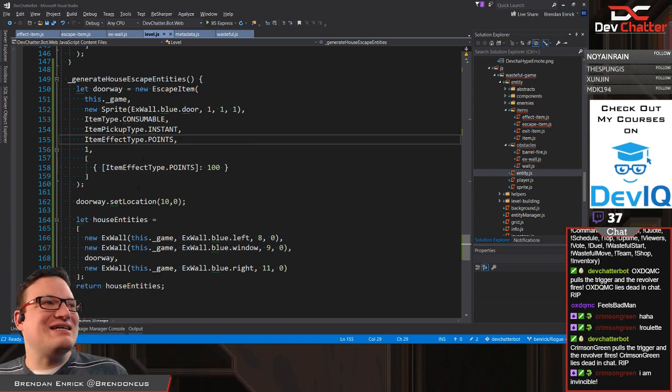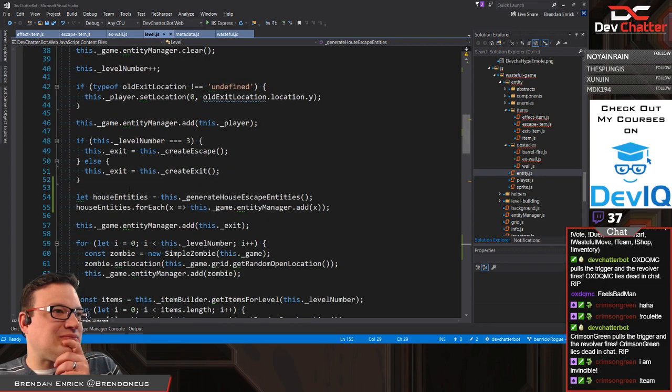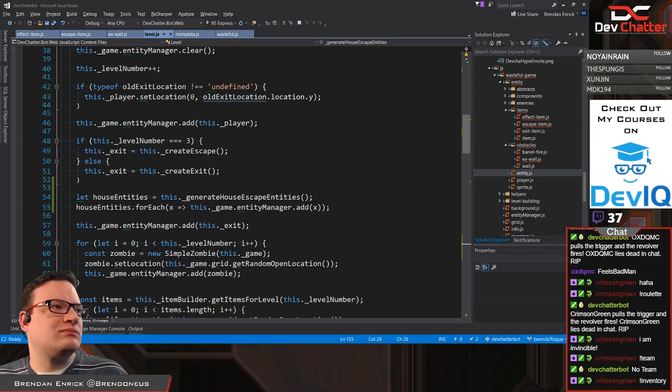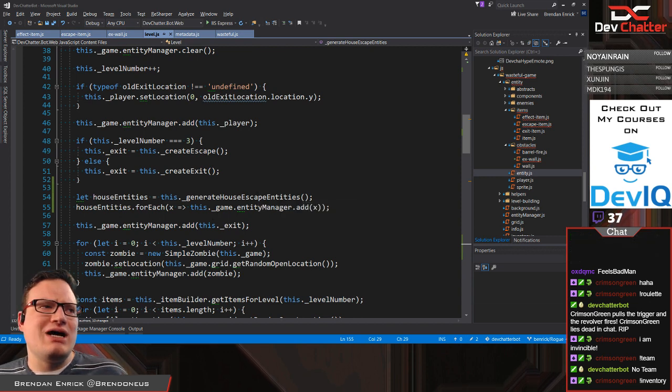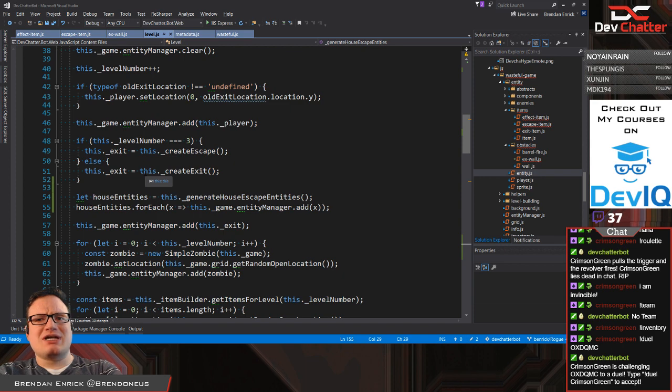Okay, so we set that up, so there's the house. What I want to do is generate that sometimes. So that's one of the ways that we can escape. Let's try and figure out how we want to do this. I want to have some random bits to this. For now, on level 3, there's an exit created. But really what I want to do is make it so that we can leave at a certain point.